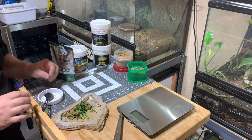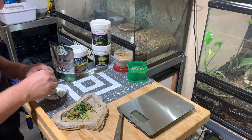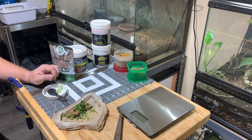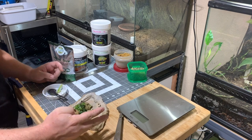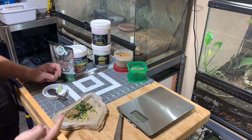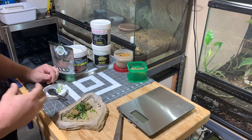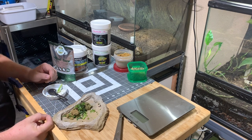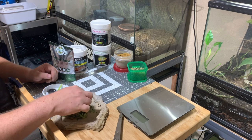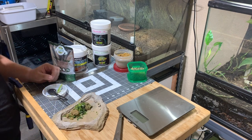You'll notice this bowl is really big. You're probably wondering, why do I use such a giant bowl for such a little tortoise? Well, that's so that the tortoise can fit in here with the food. I've also noticed when it comes to that discouragement, when it's too hard or too tough to eat, that when they have a bowl that they have to kind of come up and teeter-totter over, they're less likely to sit there and eat for a long period of time and really fill themselves up. They'll bite what they can reach and then just move on. So if you put a baby tortoise in a bowl big enough for it, well, then it can sit there all day and eat at its leisure.